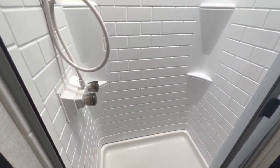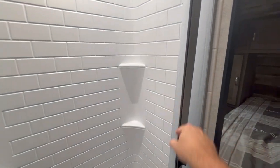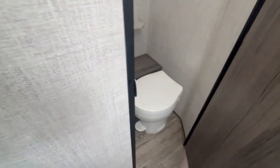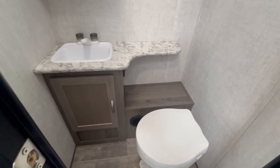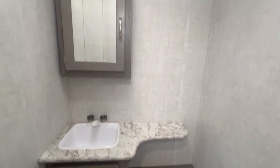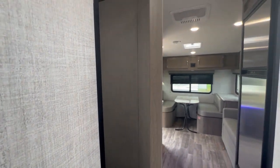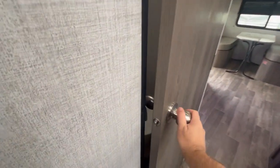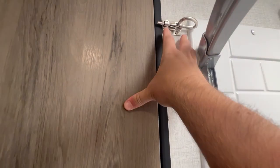You've got a nice big stand-up shower with a skylight and a curtain that goes across. Your toilet is in here — it's a porcelain flush toilet. There's a countertop, medicine cabinet, and a vent above. One unique thing: this door closes off the toilet area, but if you swing it the other way you can latch it to close off the entire bathroom area.